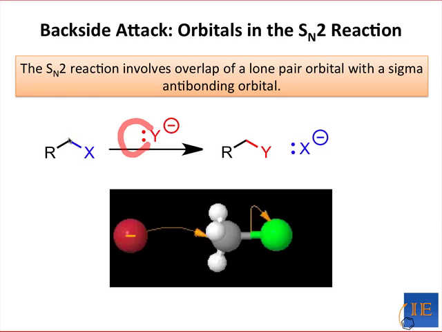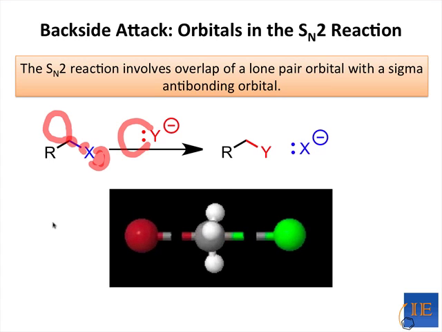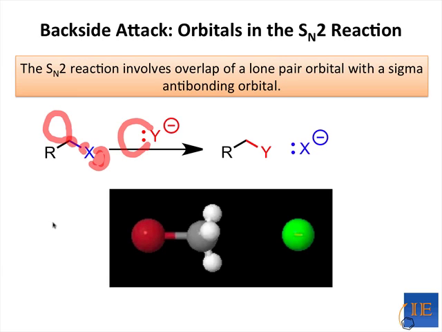It does this by overlapping with the CX bond's antibonding orbital, which extends primarily behind each atom involved in the bond. In this video, watch as the umbrella of CX bonds flips to the right as the nucleophile attacks. The result is an inversion of configuration at the electrophilic carbon.